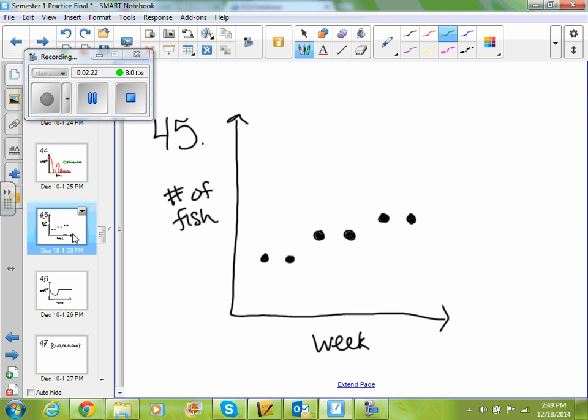Oh, we're talking about the number of fish. The number of fish swimming up. Fish had babies. Fish had babies, okay? Or we're adding 2 fish. We're buying new fish. So fish had babies. The number of fish is increasing, right? The number of fish is going up. So we can say fish had babies. We can say that we bought new fish every 2 weeks. We can say we bought 2 new fish every week. Either way, our fish are going up.